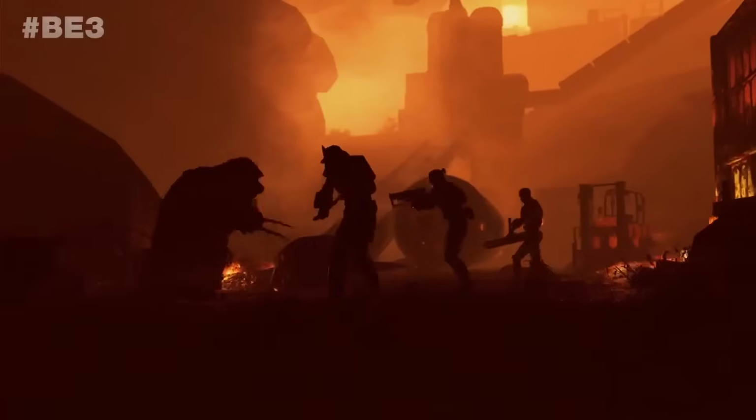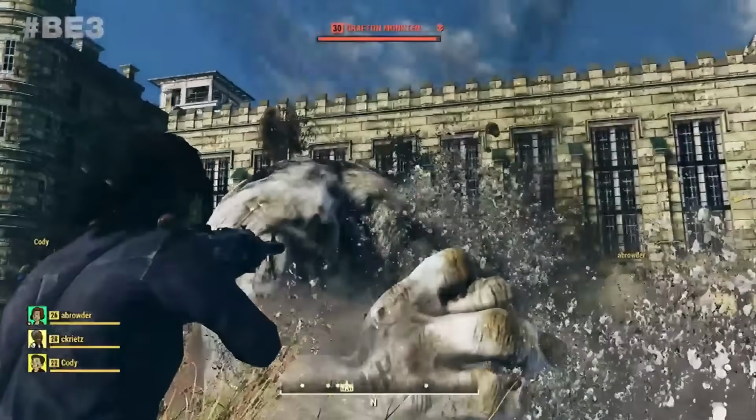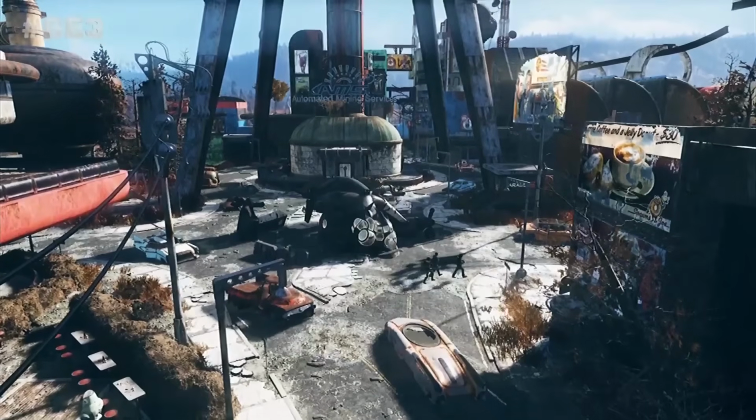You can cure them if you don't like them, or there's ways to permanently get them if there's ones you really like. Way late game stuff, but yeah, you'll get these mutations, and they're mostly gameplay. Some of them are visual, but they're mostly gameplay side stuff that tweak your character a little.